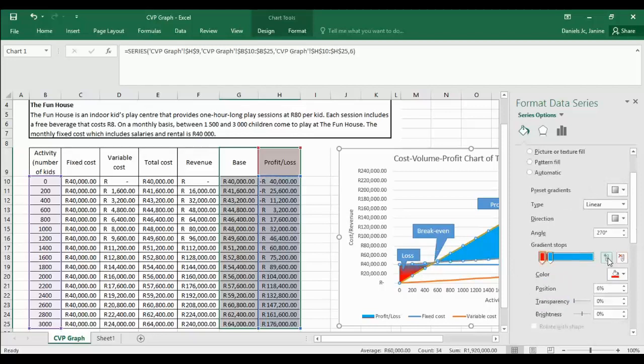First of all, you might have a scenario where there's more than two gradient stops. You might have two or three or four gradient stops. So the first thing that you need to do is make sure that you only have two gradient stops. So you click on the stops, whichever ones, and then just remove them over here. So remove gradient stop. Okay, so if you've got four, you need to remove two. Okay, remove the gradient stops so that you are left with two. Okay. Also make sure that this is on linear. Okay, so the type must be linear.